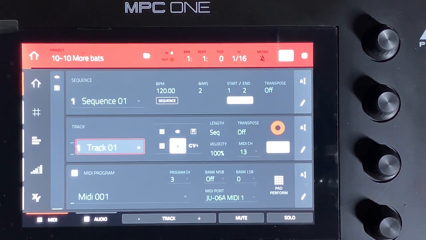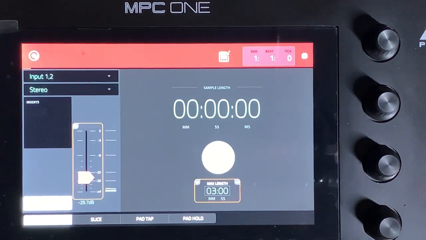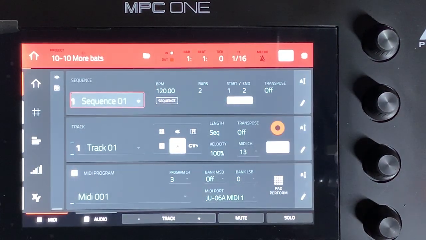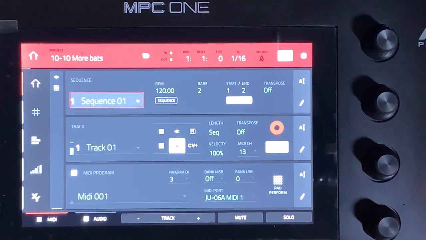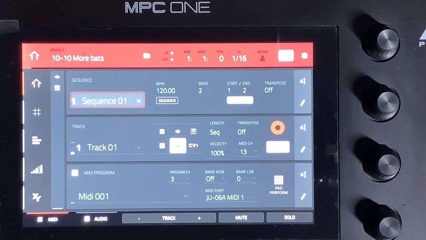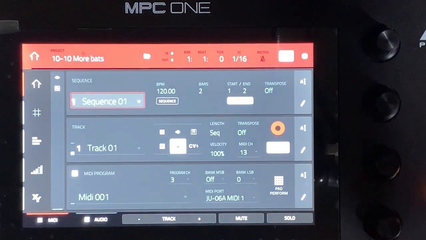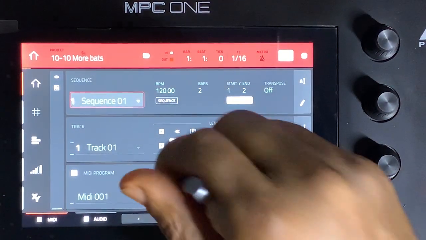That's interesting. No MIDI sound. Am I on the right track? I'm on the right track. My sampler is on. Mixer is up. So let's go check and make sure I got all my... Why is it so low? All right, at least we got it up.